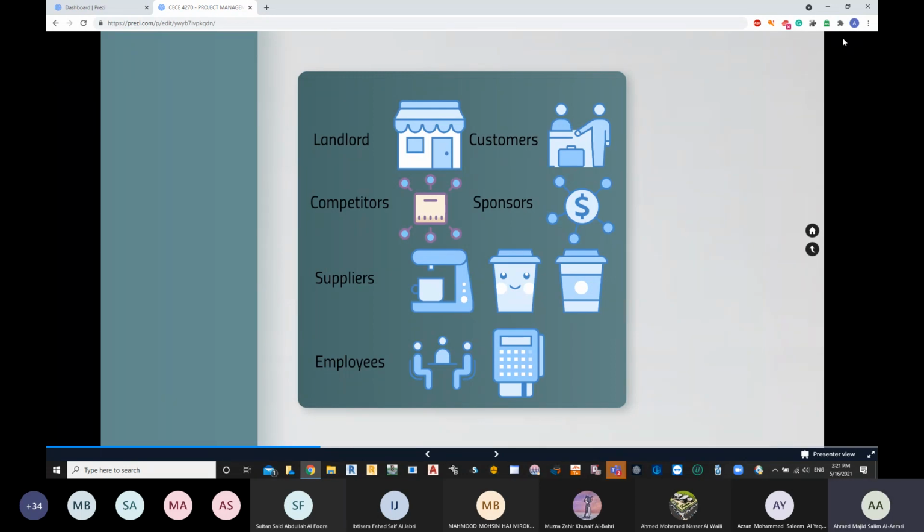Because if you have studied the customers, you will know what they want. If you didn't study them, you might lose your business soon. If you didn't study your competitors and what they have done for the business, then you will never grow, and at the end you will close your shop. If you didn't study the possibility of having sponsors, you might be affected, like the current situation of Corona, if you don't have any backup helping you. Same for the suppliers.